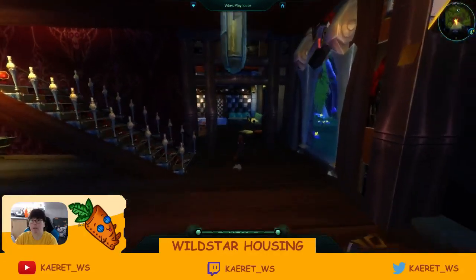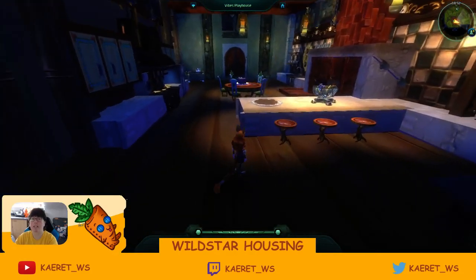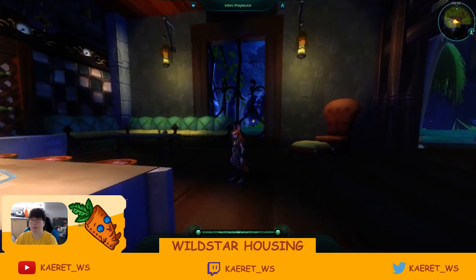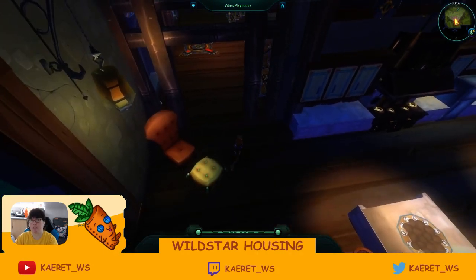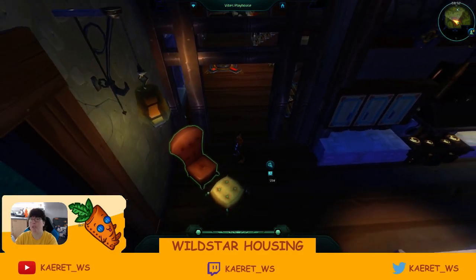Okay, let's go to this side before we go upstairs. We're entering the kitchen area. Again, it's probably one of my favorite rooms in the whole bits of houses. You've got these little lantern thingies that they've created. It looks like an item that came in the game, but it's not.